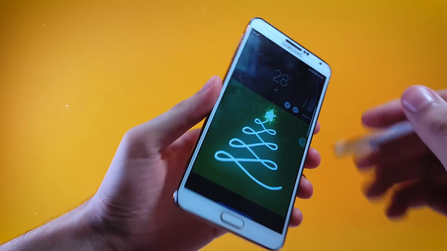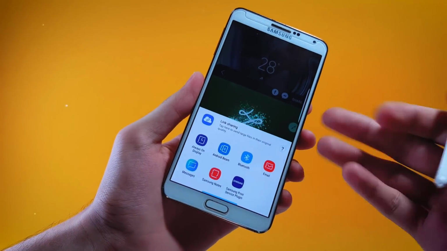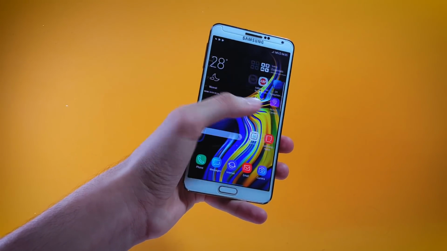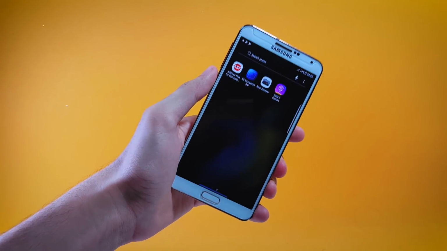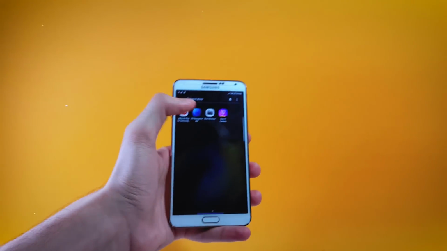So in order to do that, you have to tap on the share button, and from here you can choose any social media network through which you want to share this. And guys, with this ROM you get two camera applications, one being the Galaxy Note 9 camera app and second the Galaxy Note 7 camera app. The reason behind the addition of these two camera APKs is because of the requests of so many users. Anyways, with that being said, let's take a look at the Galaxy Note 9 camera app.